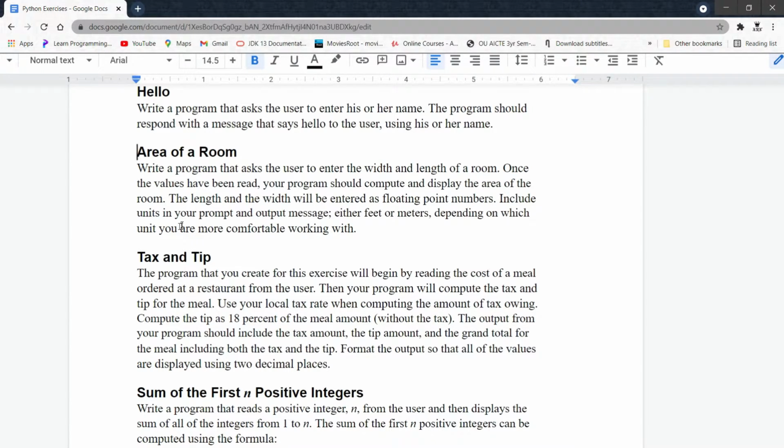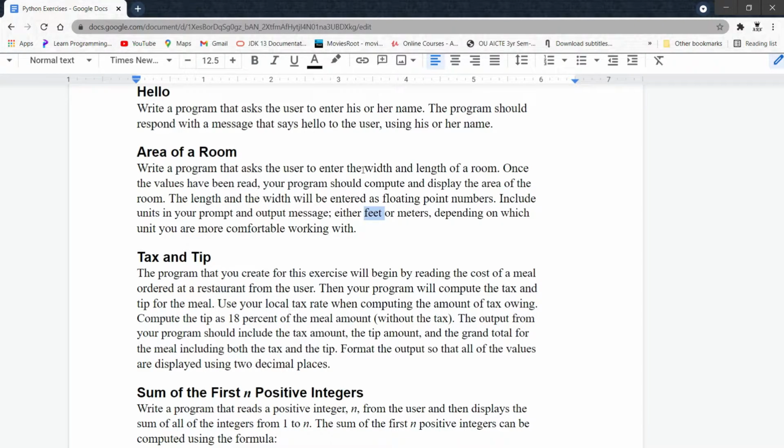Include the units in your prompt and output message, either feet or meters, depending on which unit you are more comfortable with. So we need to take two inputs, that is width and length of a room, and the formula of area of a room is length into breadth. So we need to find the area based on length and breadth, use one of the units, and take inputs in the form of float.